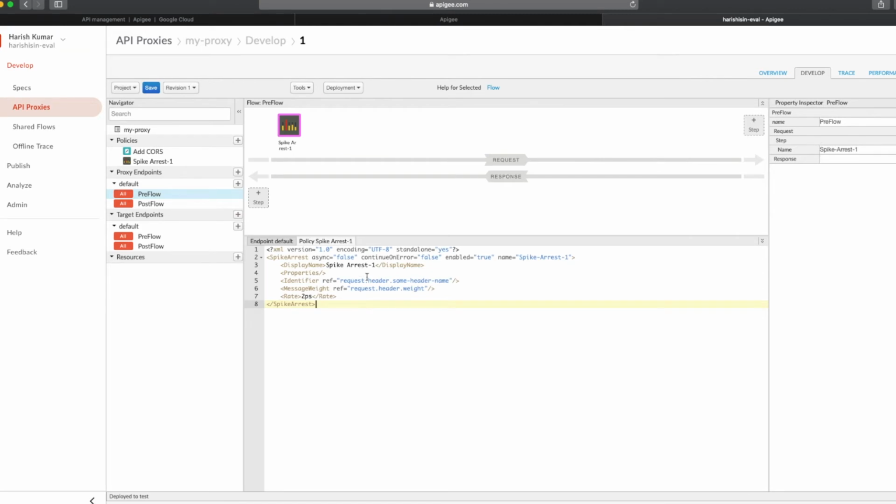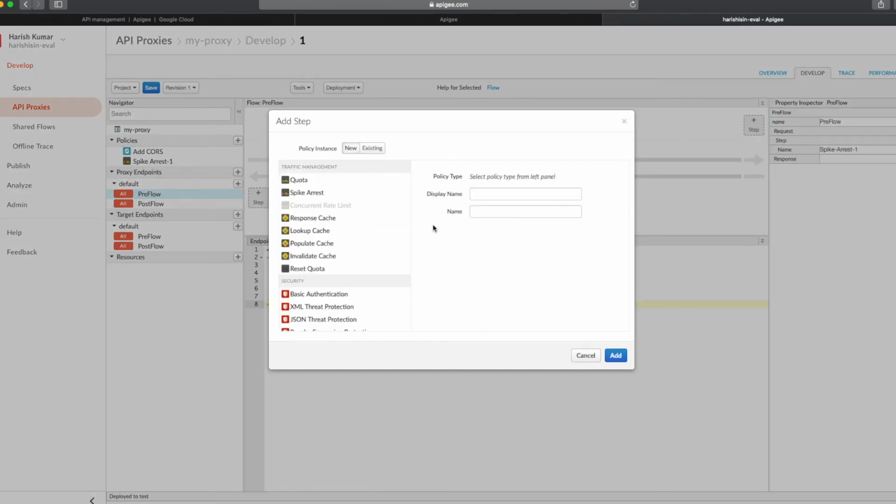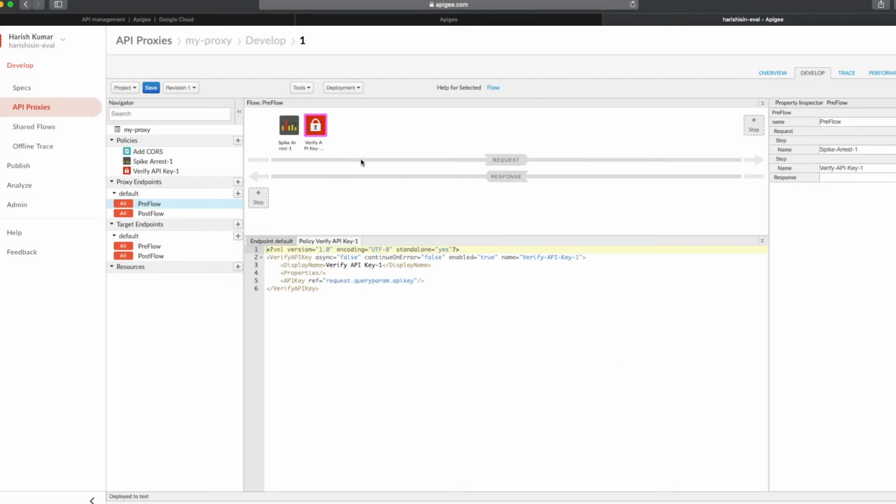So let's add an API key verification policy. I'm going to go here and find Verify API Key. I add this. So now it's going to verify if there is a key or not. There should be a request parameter API key, and that key has to be provided, otherwise it's not going to allow me to call.